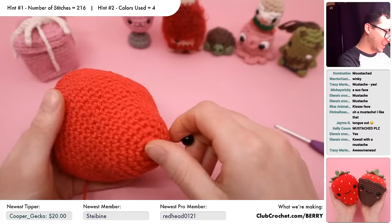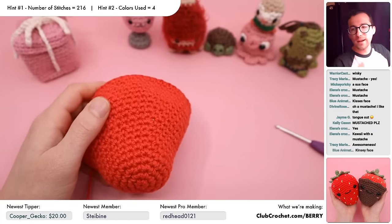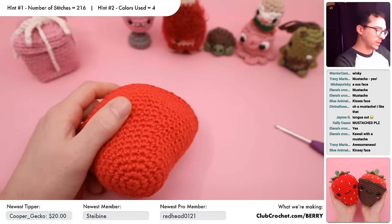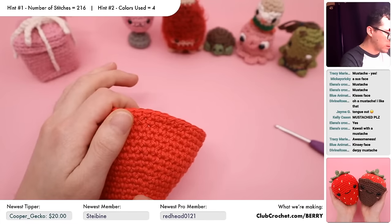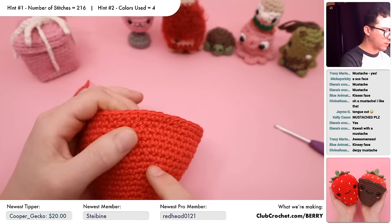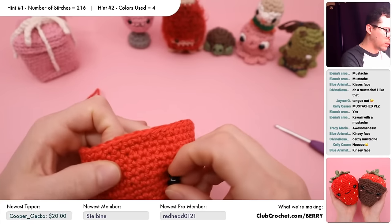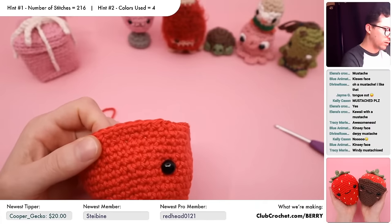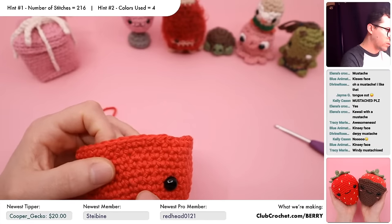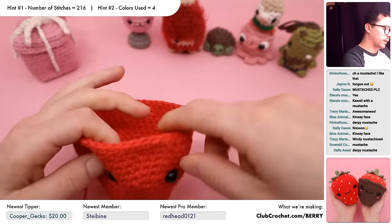Okay, so we're going to count up from the bottom. I like adding my eyes between rounds 13 and 14. So we'll go 4, 5, 6, 7, 8, 9, 10, 12, 13, and 14. So somewhere around here. Let's start with one right here, and then 2, 3, 4, 5, 6, 7. Let's go right here and see how that looks.